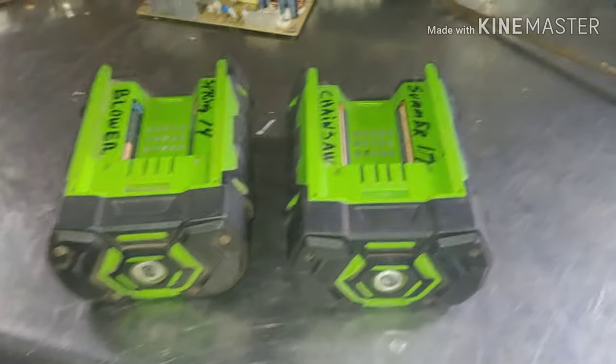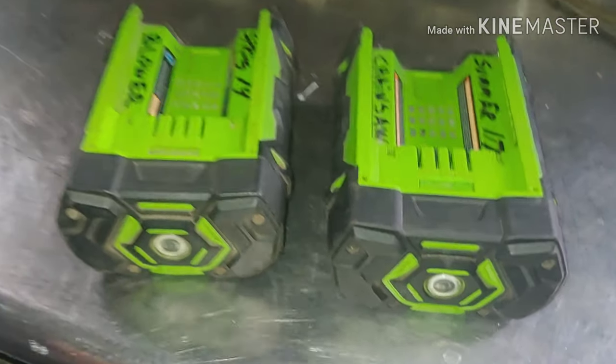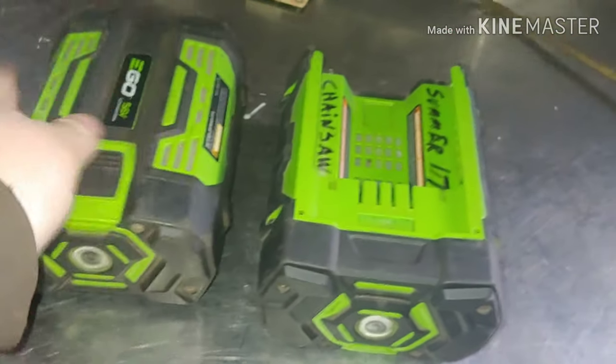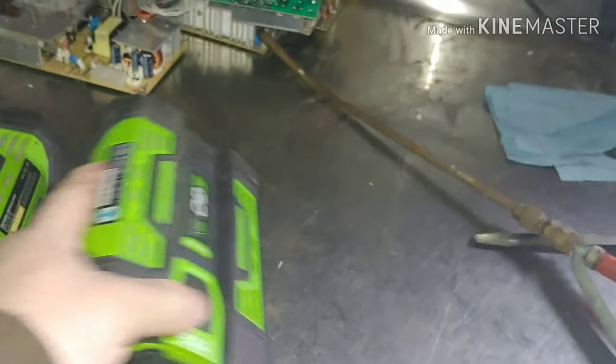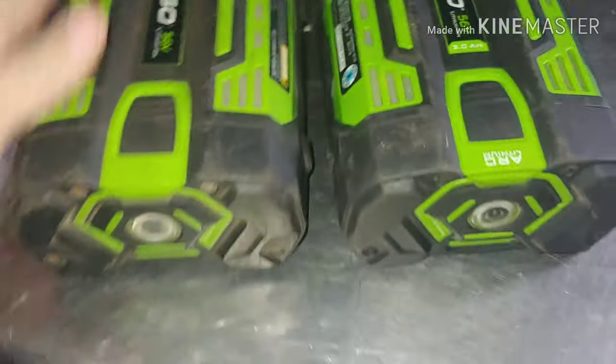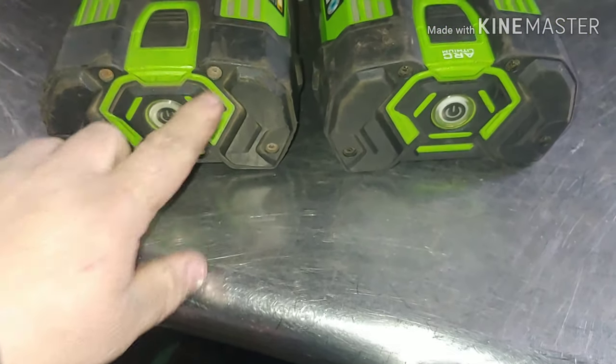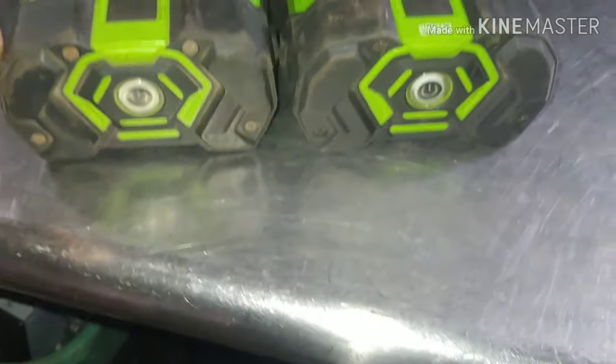All right, these are both 2.5 amp hour batteries. This one is from 2014. This was the first one I bought. It came with the blower. This is the last one I bought, which was summer of '17. If you look at them, they're pretty much the same, but you can definitely tell that this one's way older. The bolts are rusted. The corners are beat up.